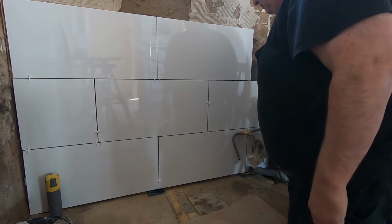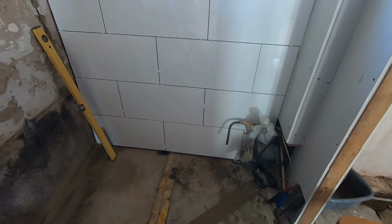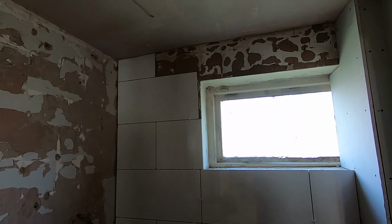And I've run out of tiles. Well, this is the end of today. I'm up as high as the ceiling there. I've just got a few more bits to do. But the problem now is I need to cut some of these tiles lengthways. And for that, I've got a tile saw, which is an electric saw.